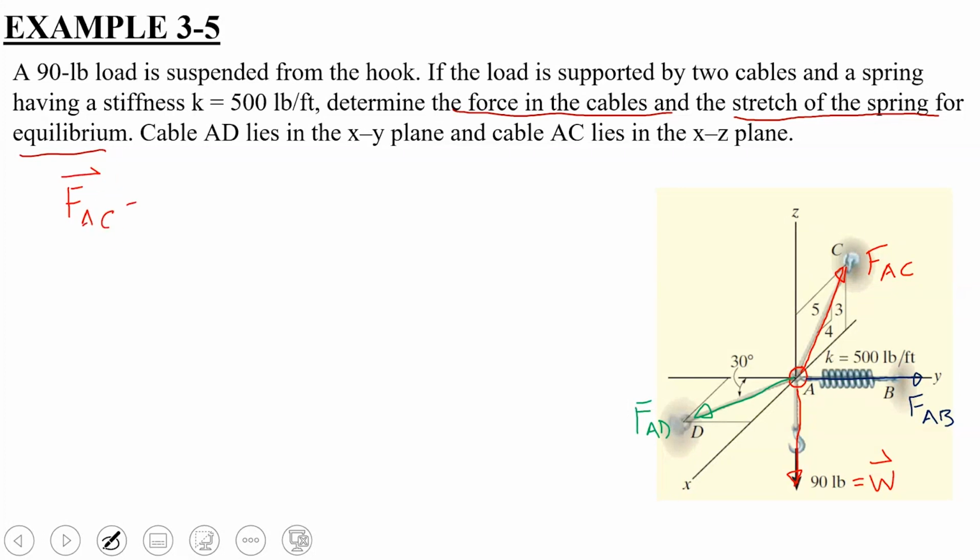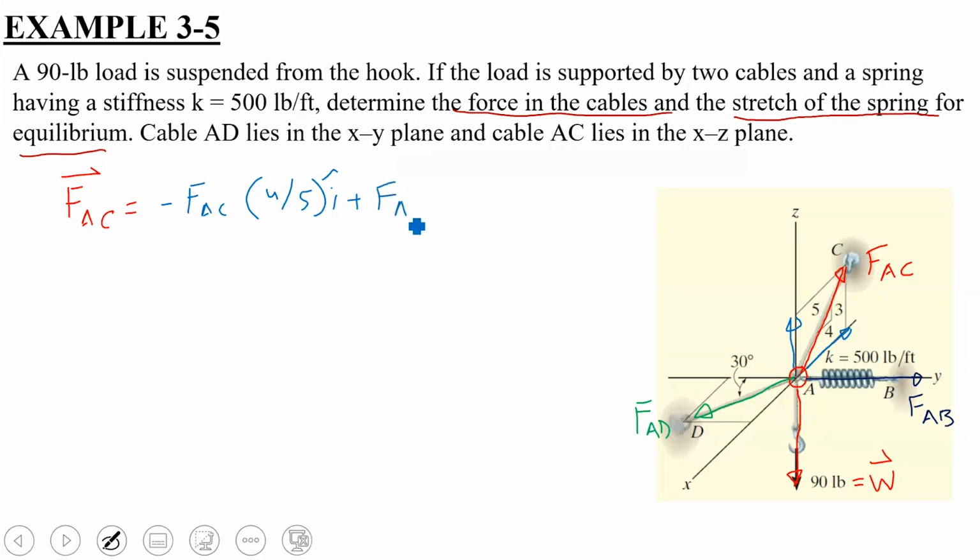So in order to write FAC in terms of its Cartesian notation, FAC के कौन-कौन से components बनेंगे किन axis के along? Sir, minus x और z axis. So minus x axis and positive z axis, ये दो इसके components बनेंगे. So if I am going to use that smaller triangle, what should be the Cartesian notation of this vector FAC? Sir, 4/5. 4/5, लेकिन चूंकि negative x axis के along है, so it is going to be written as minus FAC 4/5 i. यहाँ तक clear है?